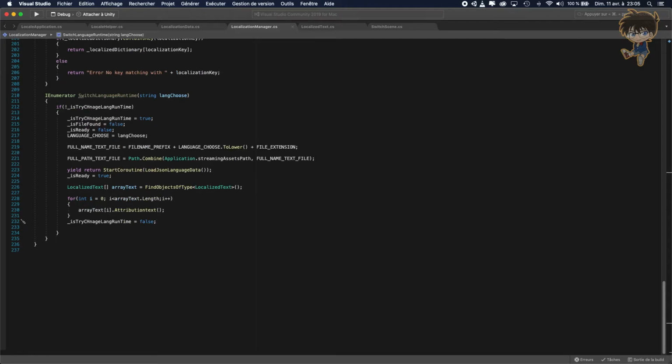We need to create 2 more functions, and after everything is done, we need to create a public void change language, and it will take in parameter a string lang, and simply call the start coroutine, because in Unity we use the button here.